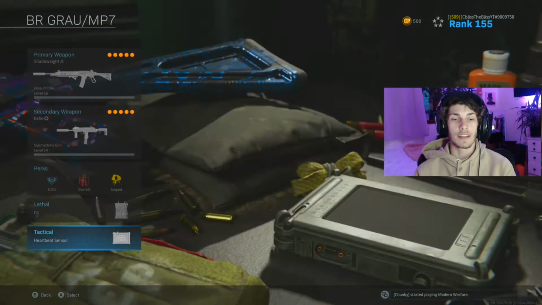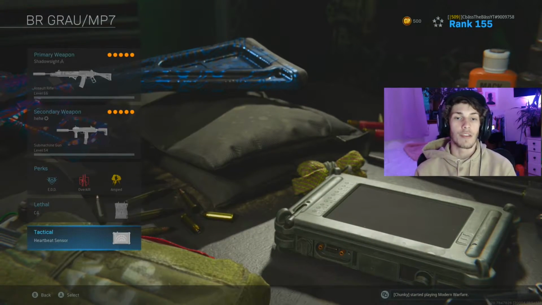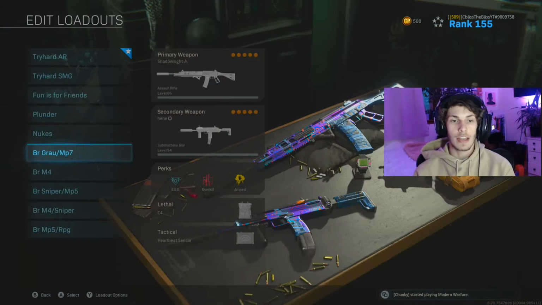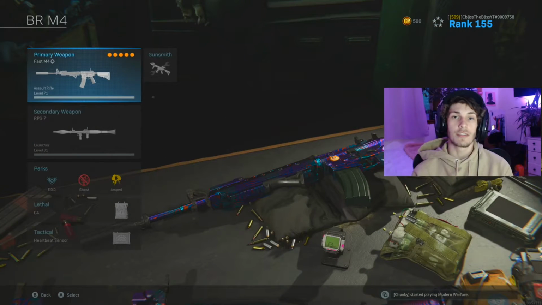Pretty much all the perks and the lethals and tacticals are all going to be staple across all the classes, unless the class is a single primary weapon, and then you can run Ghost as your perk too. And now on to the second class. This one is just if you want to use the M4.